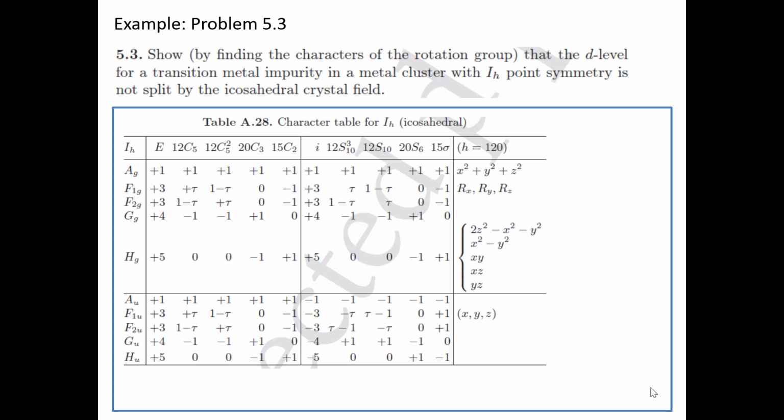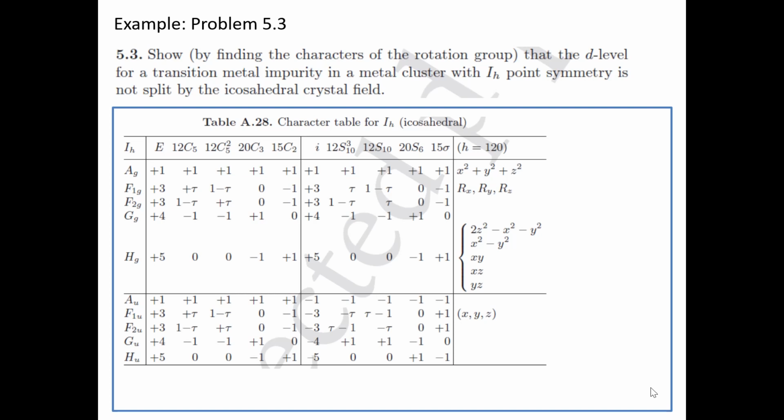Okay, so this is lecture 5.2 and 6.1. So we are going to finish chapter 5 and we're also going to start chapter 6 in this lecture. If you remember, on chapter 5 and the previous lecture we started to talk about applications of group theory. Specifically we started to talk about the splitting of atomic orbitals in a crystal potential, and we are going to continue this chapter now.